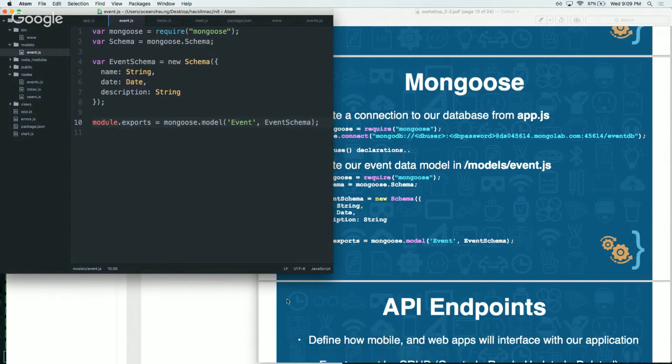If there's any confusion in Mongoose later on, the documentation is really good. They've been working on it for years, so you can always check out there. They have tutorials and examples on how to access your models, how to query them, how to do some advanced queries on them. It's all in there.